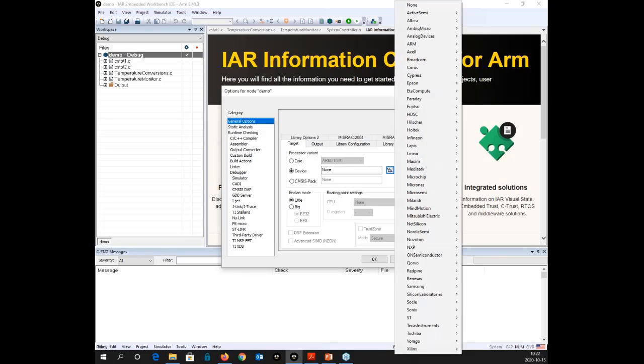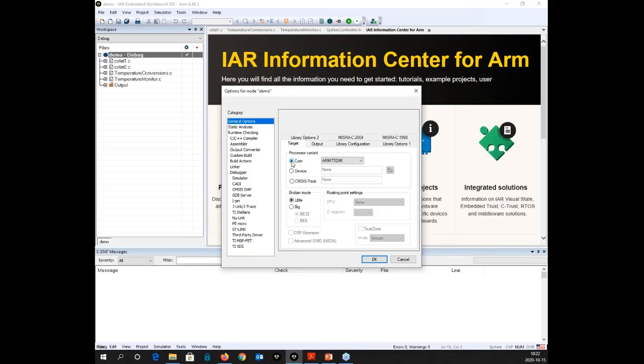So if you look here on the list, we support all silicon vendors that are in the market with all cores. I mean, starting, for example, from the legacy ARM7, ARM9 cores to the latest Cortex, for example, R52 or even M33 and so on.